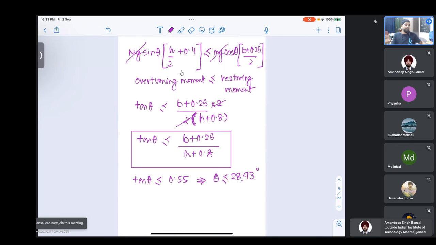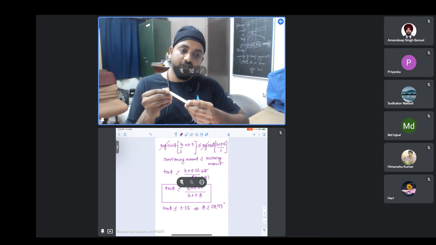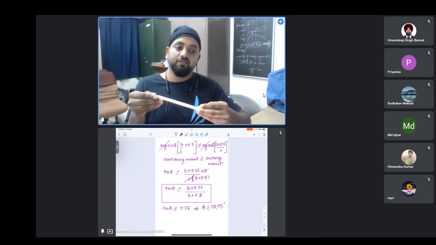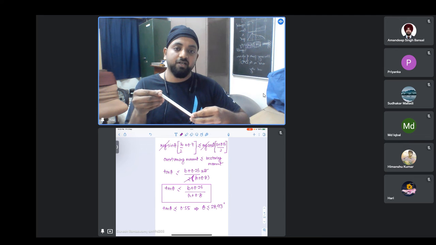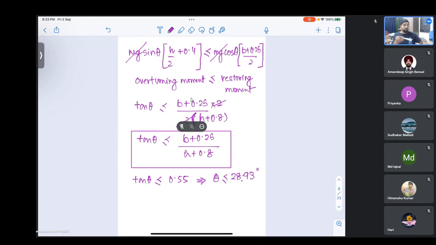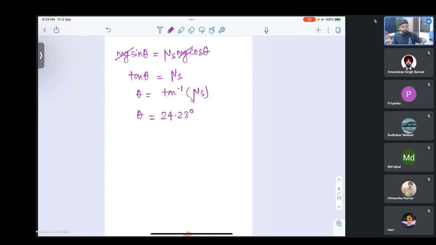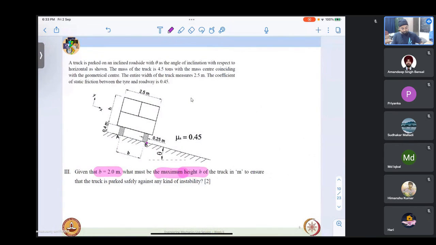So what this essentially means is, as we increase the angle, the sliding would have occurred when we just crossed 24 degrees. It would have already slid down. So there is no possibility for us to go till 28 to ensure that the truck doesn't tip about that point. So this essentially means that our limiting angle for this problem to contain any sort of instability is the governing of the two, which happens to be 24.23 degrees. That is to be clearly understood here.